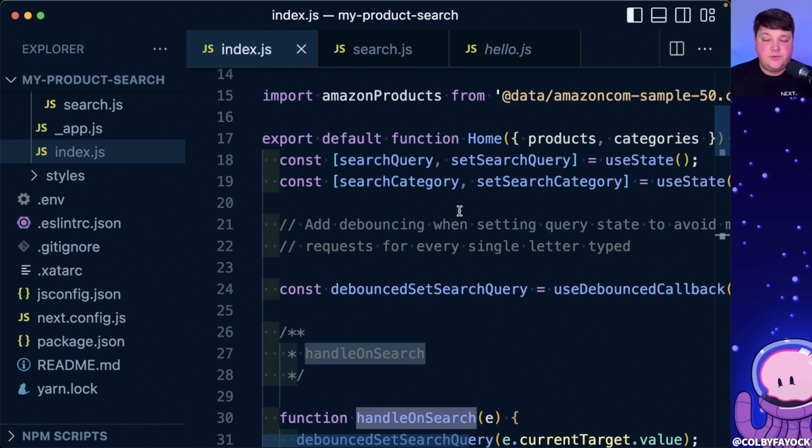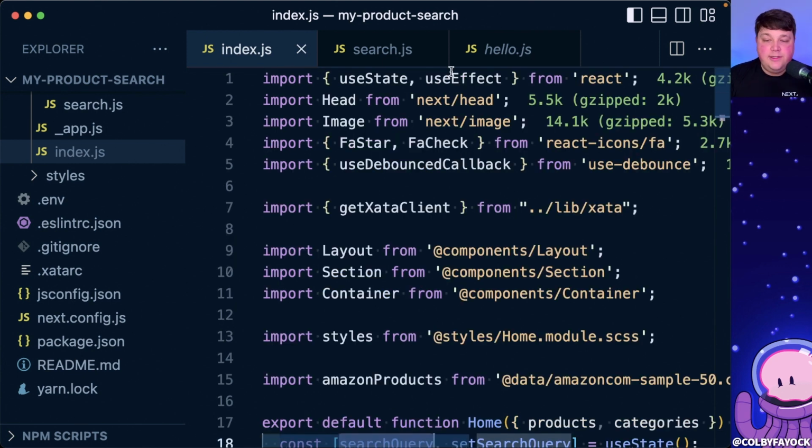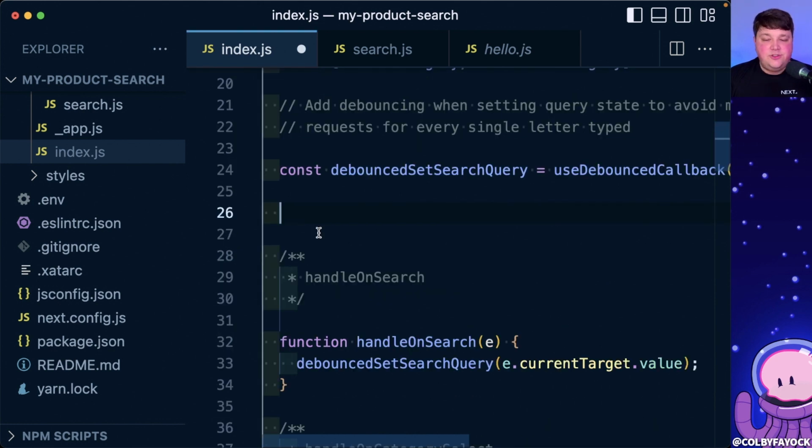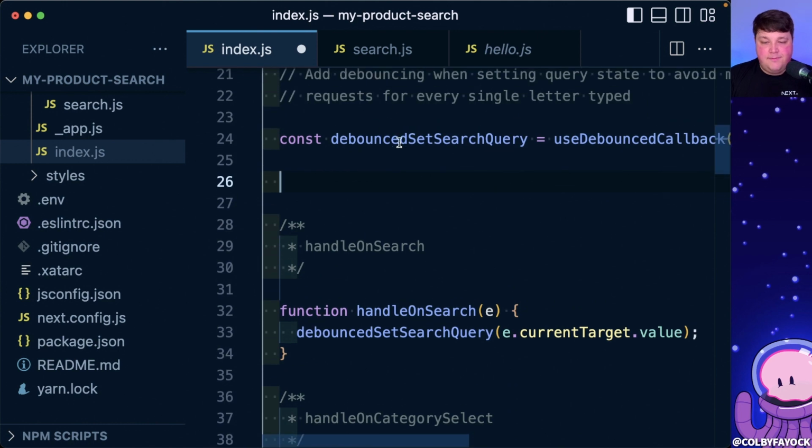So what we're going to do is say anytime this search query changes, which will again go through that debouncing process, we want to trigger a new request. To do that, we're going to use this useEffect hook that we already have imported from React, or import it if you don't have it now. The way I usually like to organize this is I like to set my useEffects above my functions, which are before the return statement, and below any of the constants that I set. That way it's just easier to read how I'm actually using my data.